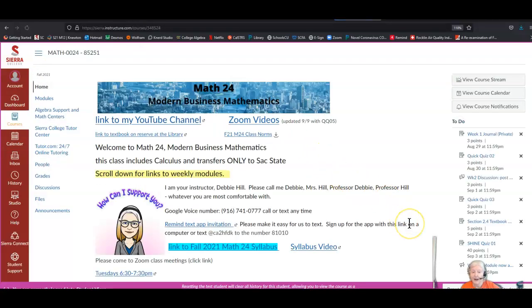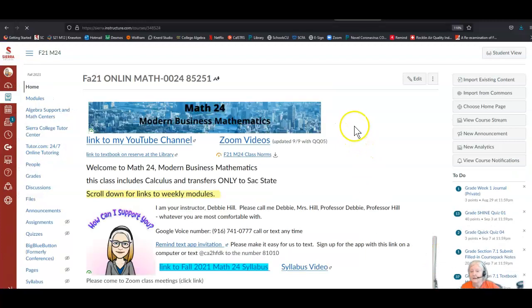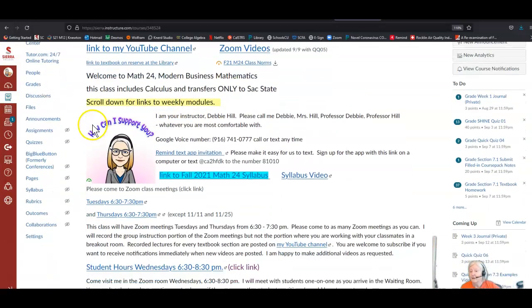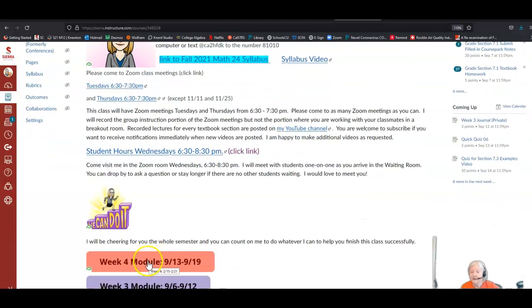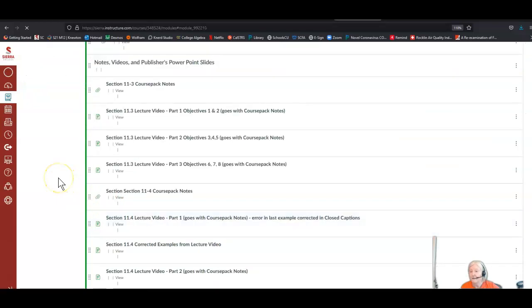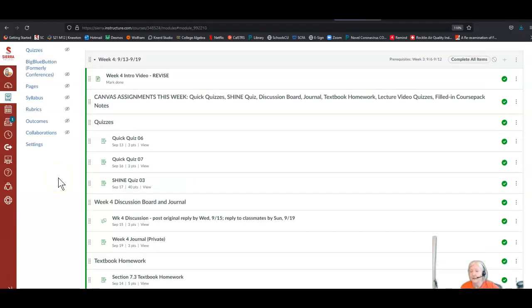And now I'm going to go out of the student view and show you that you can scroll down to the button link again to the module if you want to go straight to the module. And then it will take you there, but this always happens to me. It jumps and then jumps back. So I've learned to wait that couple of seconds before I click anything because it's going to jump. This is the video I'm making right now, the intro video.